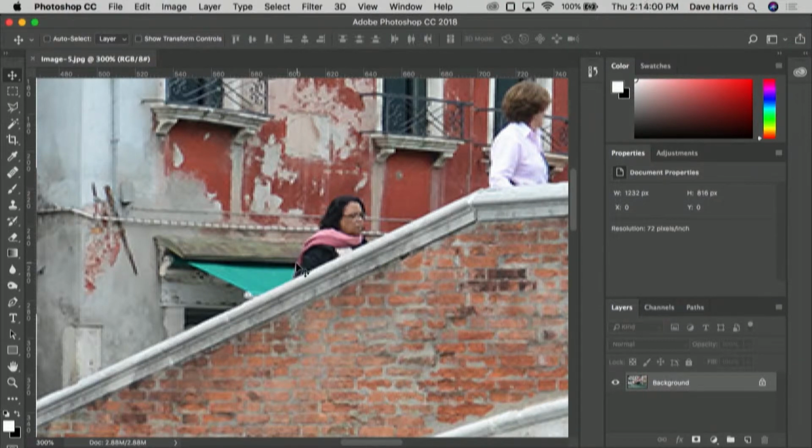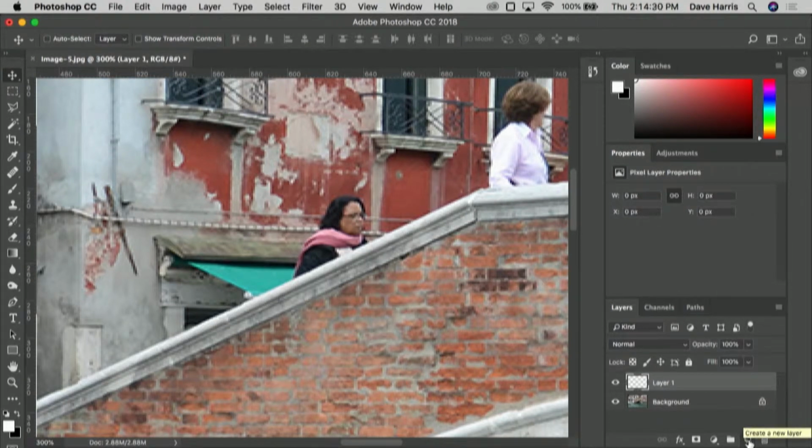So I need to use some of the coolest features of Photoshop. One of the most popular tools, I believe, in Photoshop, and that's the stamp tool. But we need to practice good Photoshop etiquette. That means we are not going to make any changes to our background layer. We need to start a new layer and have all of our changes happen on a new layer. That way we can use Photoshop in the future to undo things or redo things or bring stuff back the way it was without too much trouble. So I'm going to go ahead and add a new layer by hitting the new layer button right here, and immediately rename it because that's also good Photoshop etiquette. I'm going to say remove person. That's just what I'm going to call it.